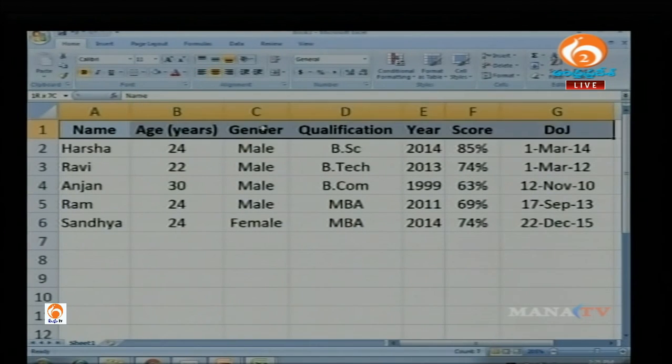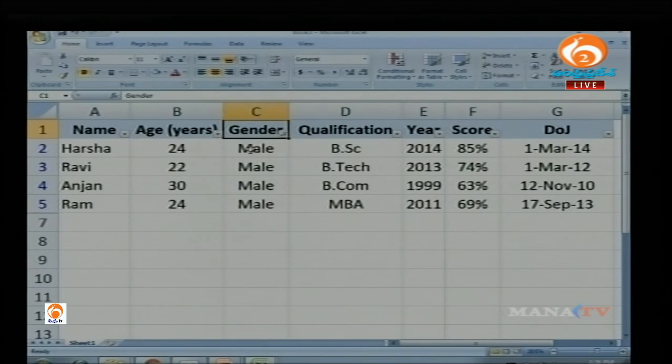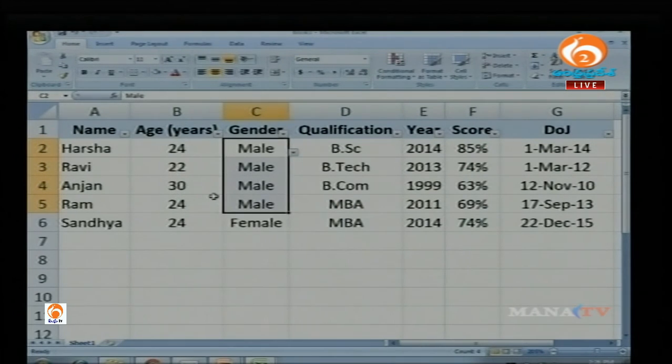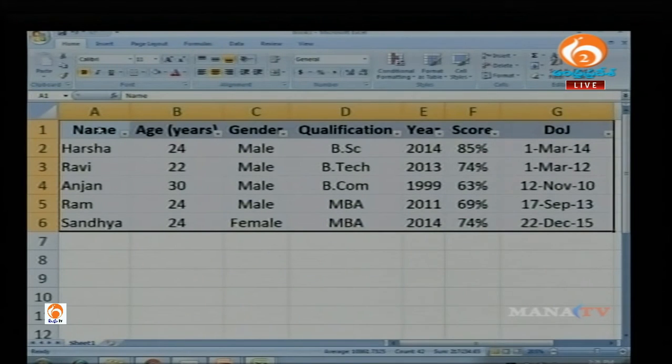How? I will select this header and I will click on filter. Click on the gender. Now it will filter only male. I can quickly select all this and I will get this count as 4. That's a helpful feature of the filter button. Okay. Now I can also do conditional formatting. I can also do sorting. For example, I want to sort all the employees in terms of age, younger to older.